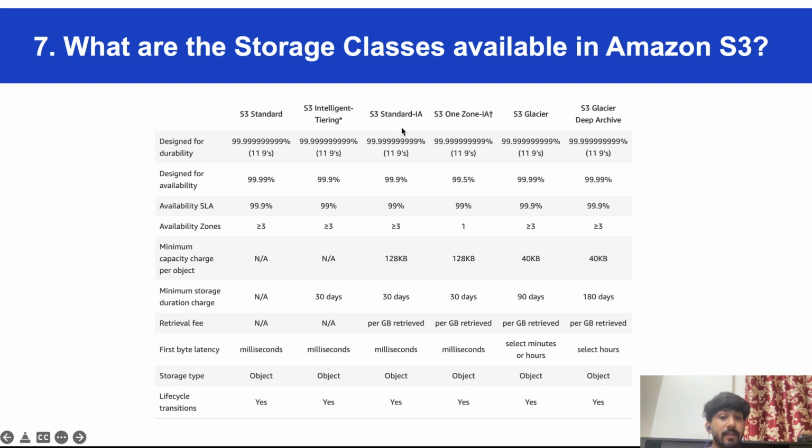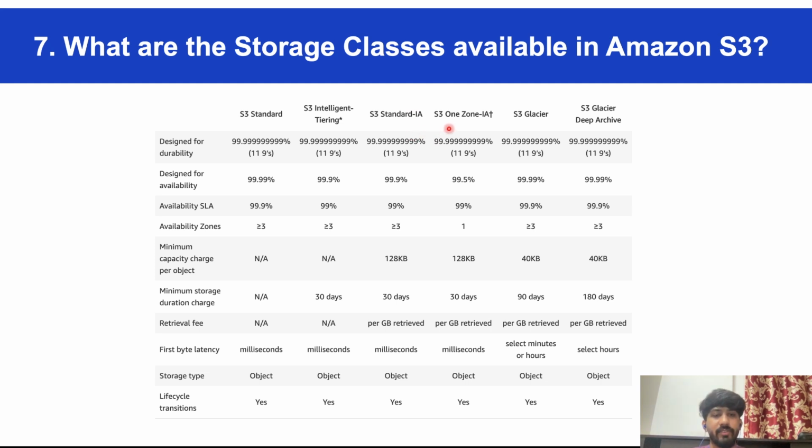But Standard Infrequent Access is different from Standard because Standard is considered as hot storage. That is, when you store something in Standard, you are basically saying that those particular objects are frequently accessed by someone. But if you store in Standard IA, which is Standard Infrequent Access, you are stating that it's not frequently accessed. Okay, so that's what you are stating. Yeah, so basically that's it.